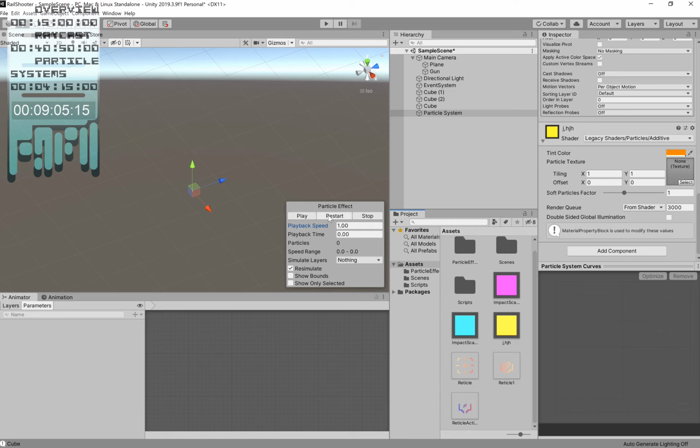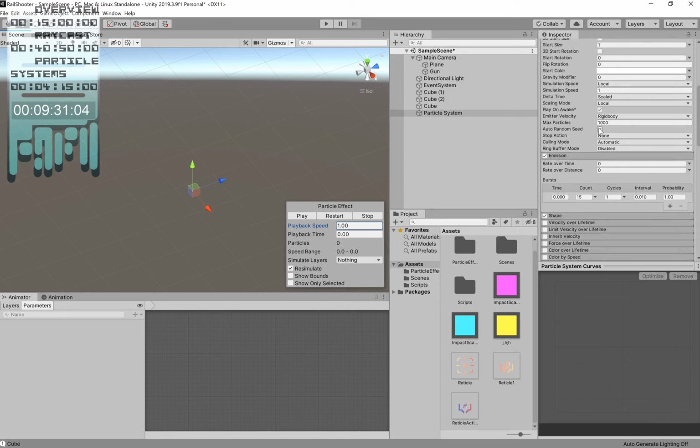And then I can go and restart my particle effect and see what happens. And there you should have been able to see that we have little yellow cubes instead of plain, boring, grey ones.